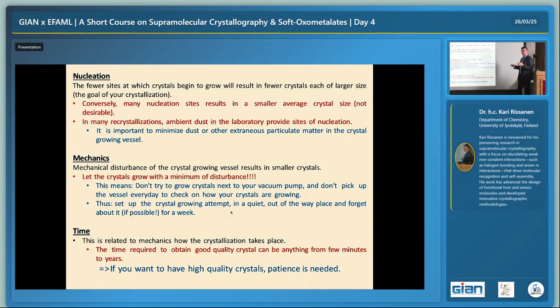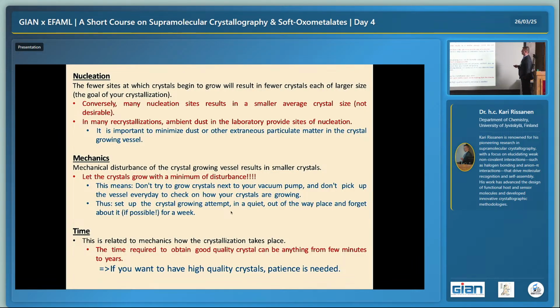So nucleation, this is a really abstract thing. That's the idea that we spoke about nucleation sites. But nucleation is the phenomenon where a few of these molecules meet, and then they will attract the other molecules. And then there will be growth on that. It starts to grow on that part, so it can grow bigger. So if you have a lot of these nucleation sites, then we have a lot of small crystals. But this we don't know. We can't tell which is a nucleation site and which is not. It's just by chance what happens in there.